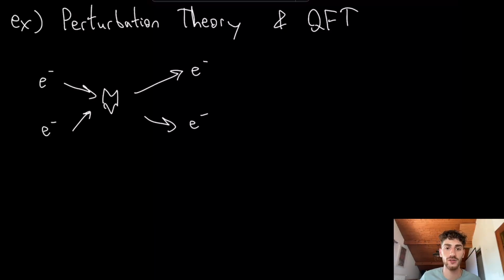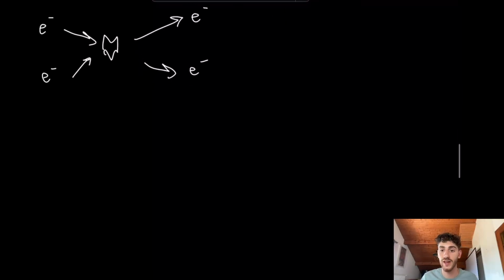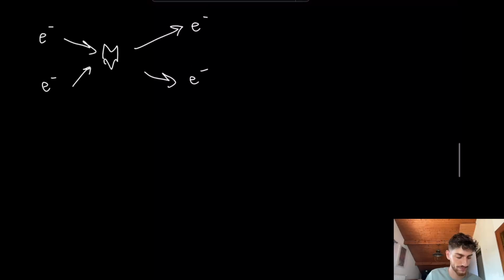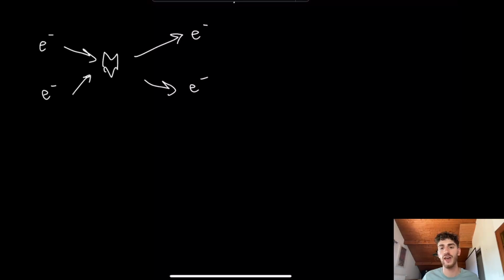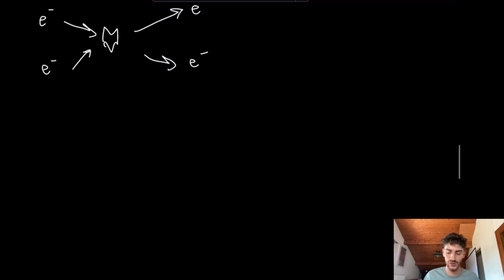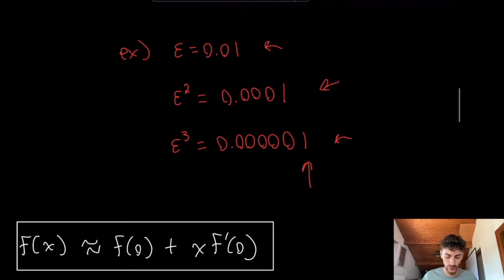Did they smash into each other? If that happened, what's the probability of that happening? You want to know what's going on, right? In quantum mechanics, everything's a probability, and the probability comes from the amplitude of a wave. In quantum mechanics, everything's a wave. All particles are waves. I'm not trying to get too deep into the physics here, but I just want to illustrate the concept. So you figure out the probability from the amplitude. You figure this out by adding up the different terms, just like we did with a Taylor expansion.